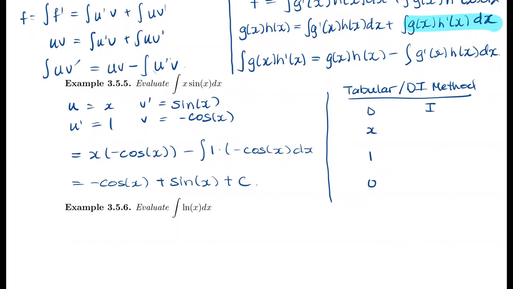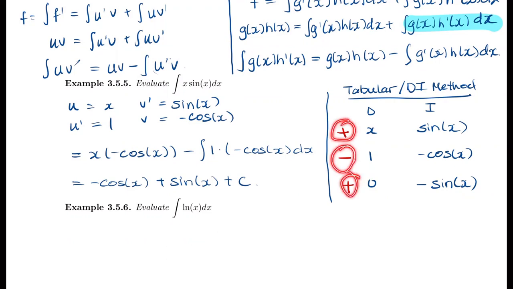As for the I column, which is the column that you're going to be integrating, you put the function that you're going to be integrating. That's going to be our sine of x here. The integral of sine x is negative cos of x. Integrate it once more, we get negative sine of x. Now here's one addition we need to keep in mind. We also need to add the signs here: plus, minus, plus. There's always going to be an alternating sign between the plus and minus on this column.